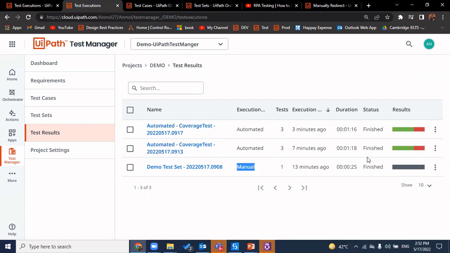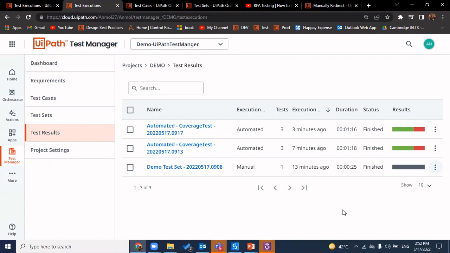The one that I triggered manually was actually no result because it wasn't able to execute because I did not have manual steps laid down. Whereas when I say automated, which means it will run a process, a UiPath process behind it. And that is why it is automated. If you actually want to check something manually, you'll have to lay down manual steps with which it will validate that whether the manual steps that you have laid down has been executed or not.